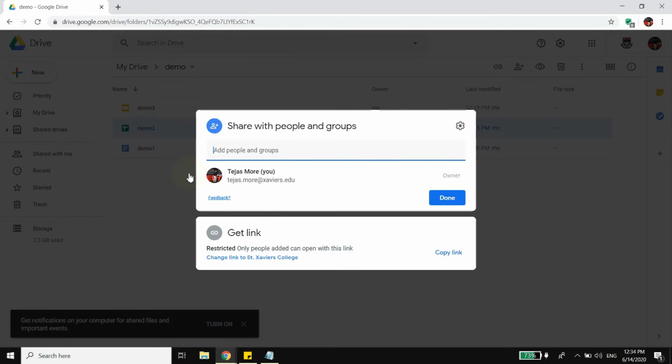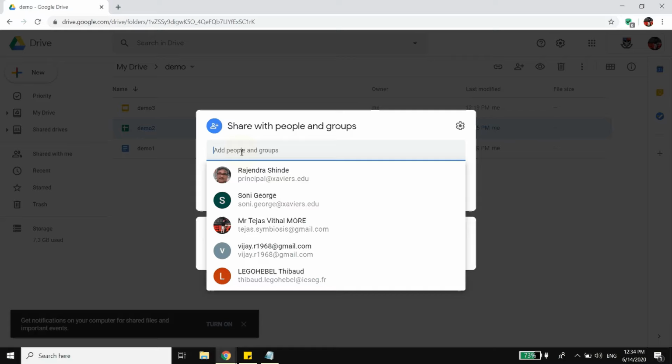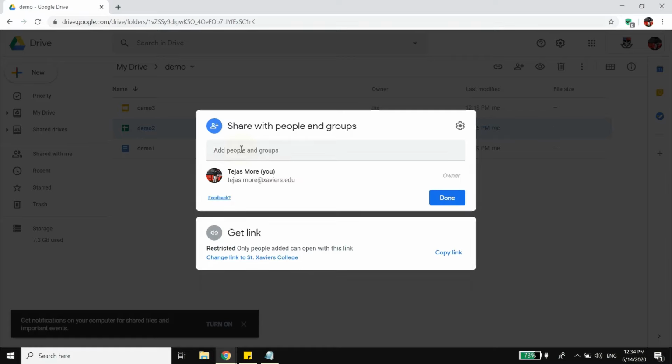It will ask you if you want to share this file by using an email ID. You can write the email ID of the person and the person will receive the Excel sheet file in his email account. You can also write the email IDs of 10 people and they all will receive the Excel sheet in their email. We don't want to send by email. We want to create and share the link.